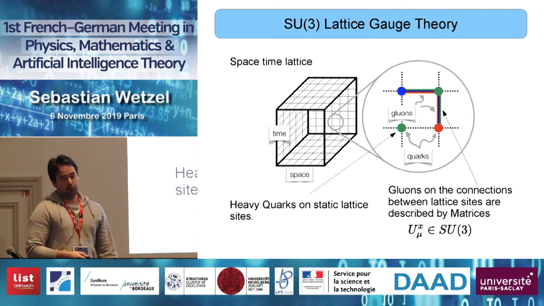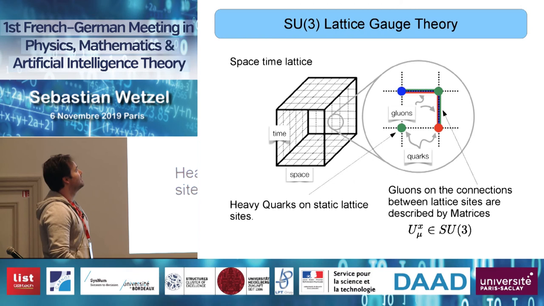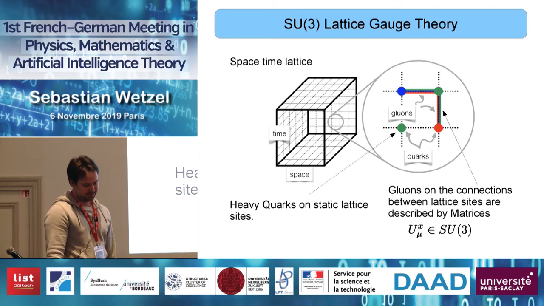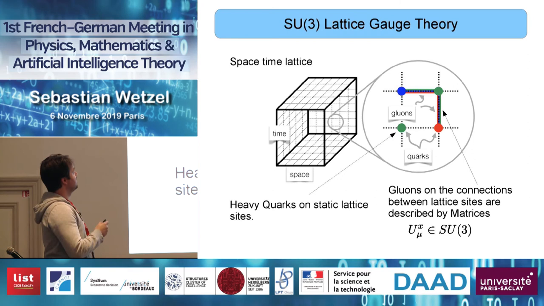So now we're finally at an interesting physical system. We're left with 5 more minutes. We want to examine the confinement phase transition in QCD. However, that is way too complicated. We put the heavy quarks on a static lattice, so the quarks are infinitely heavy and don't move. We do not account for any quark fluctuations. The gluons that carry the strong force between the quarks are characterized by link matrices connecting lattice sites. In the case of QCD, they can be described by SU3 matrices.